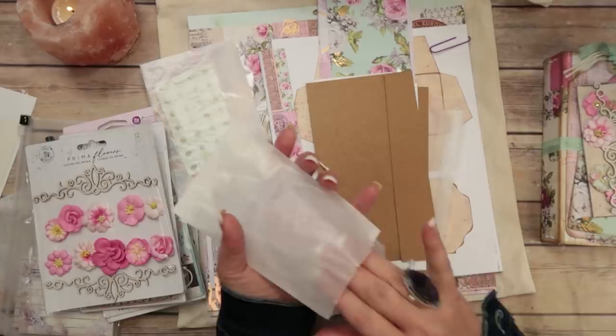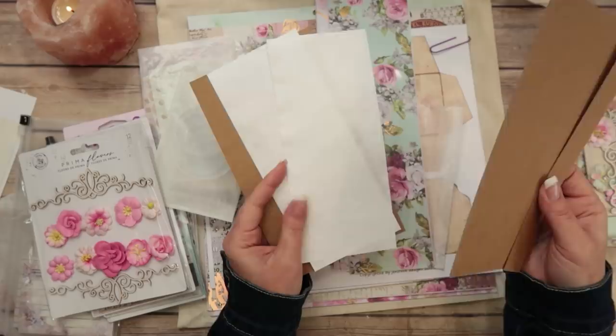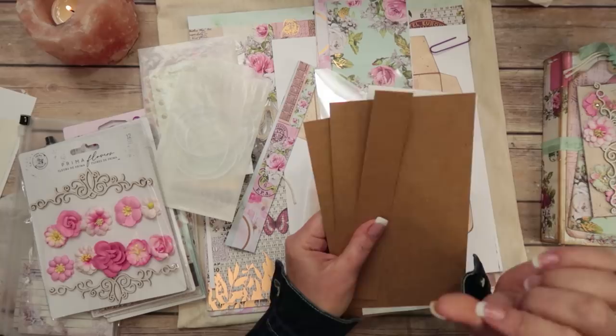And then you get the covers, already pre-cut, the covers and the spine. And then the Tyvek is also pre-cut for you. My husband did all of these for us. All of these things are pre-cut. And this is like a lightweight chipboard. It's almost like a cereal box chipboard. So you get that all ready to go.